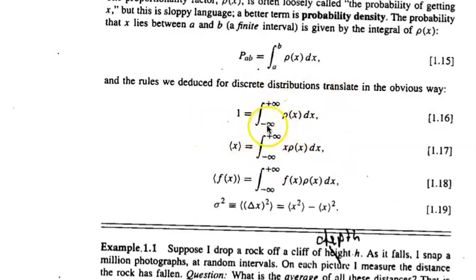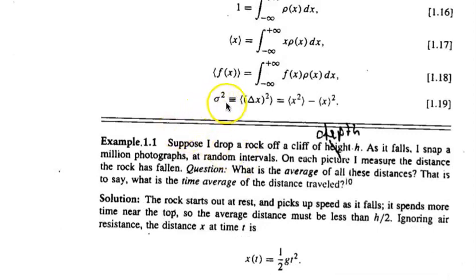Now, this is where we get into normalizing. If you integrate from negative infinity to positive infinity of the probability density, it must be equal to 1. In quantum mechanics, if there's just one particle, it ensures that that one particle is in that range. And now, similar to what we did for the discrete case, this is for the continuous case. The expectation value of the position coordinate x is the integral from minus infinity to positive infinity of x times the probability density times dx. And it's similar for f of x, and we can finally calculate the variance or the standard deviation from the mean.